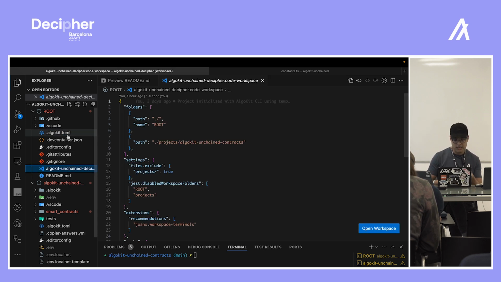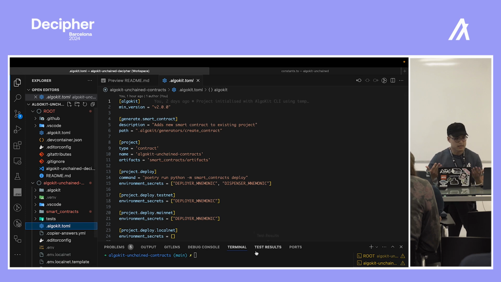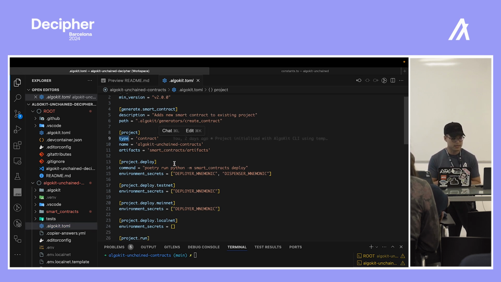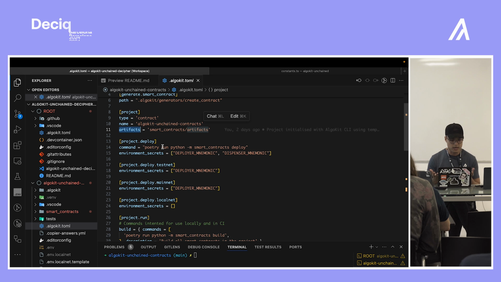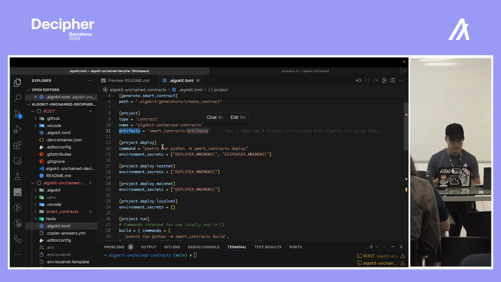So if you look into the algokit.toml file, think of it as something like package.json, right? So in case of an algokit.toml file for standalone projects, there's a little bit more information and configuration available there out of the box. We could see that the type of this particular project says contract, so it's just a generic category to classify kinds of projects that would solely focus on smart contracts. We could see the name, we could see the folder where it's going to drop our artifacts. In this case, this is our ARC32 specifications, our Teal code.